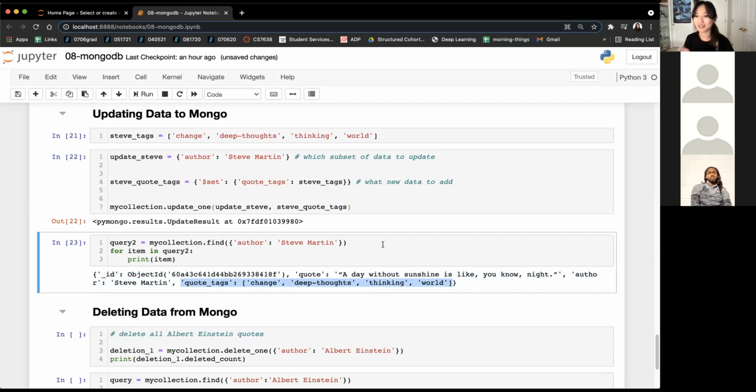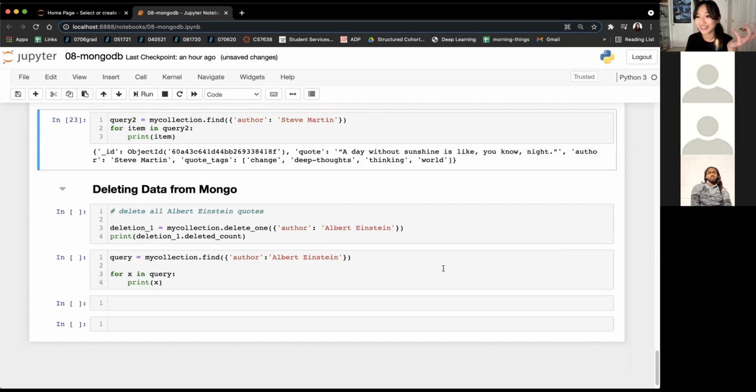But that's not something that you have to worry about as much when you're dealing with document stores. Cool. So that's just updating data. Again, the MongoDB documentation is actually pretty good at walking through procedurally all the usual things that you have to do.